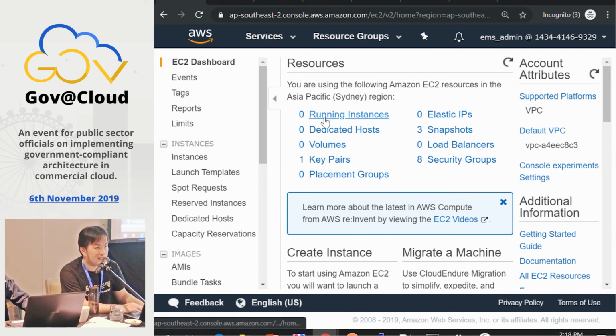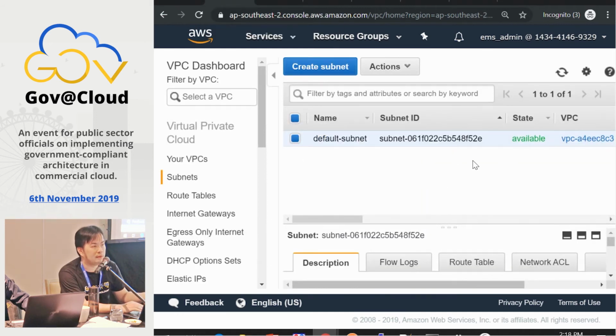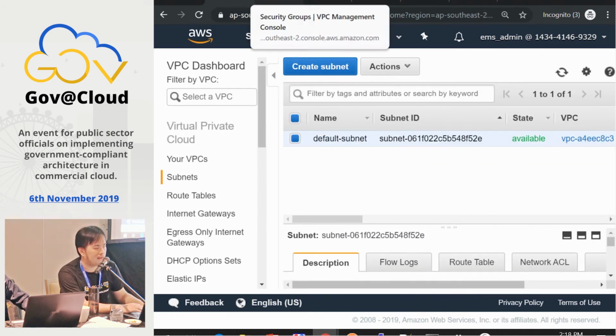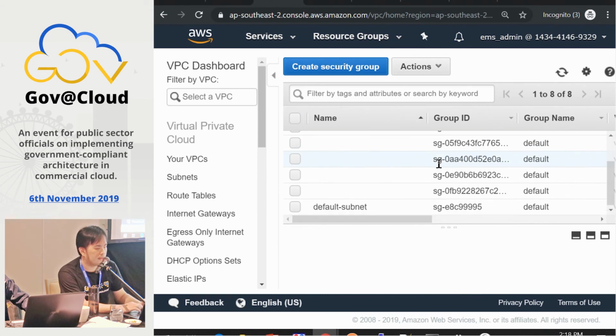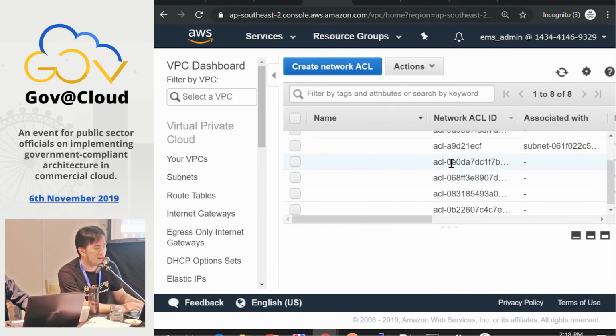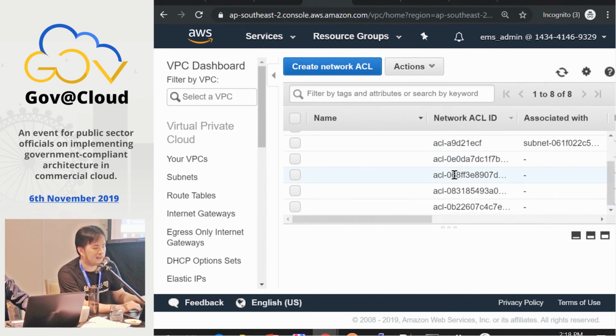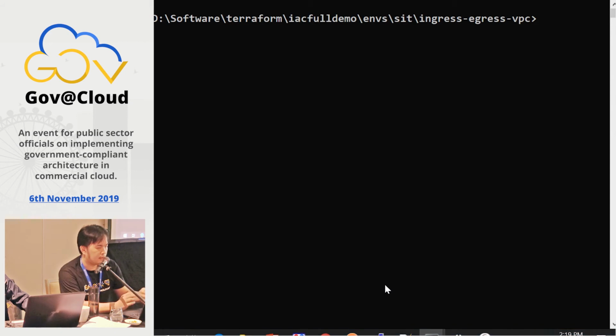From here we see there are no running servers, there is no load balancer, and we only have the default resources that come with a new AWS account, let's say the default subnet, default security group, and default network ACL, which is your firewall rules. Okay, so now I'm going to apply the Terraform script.